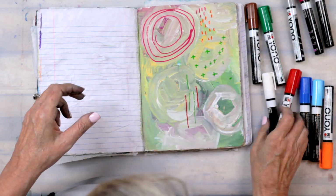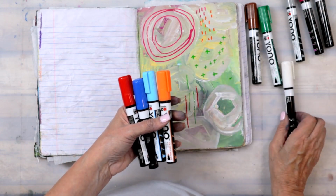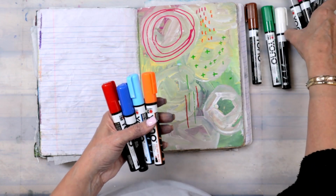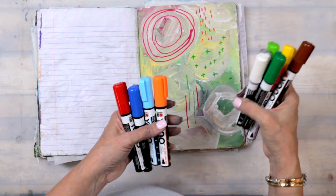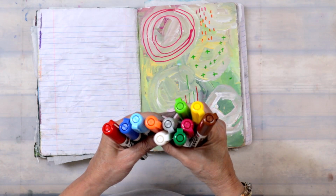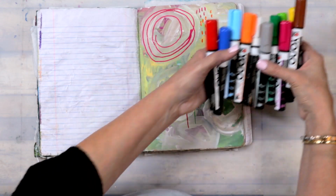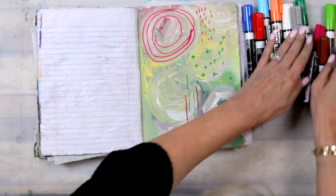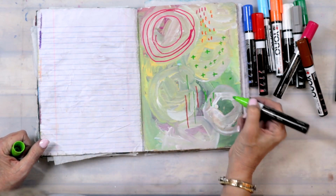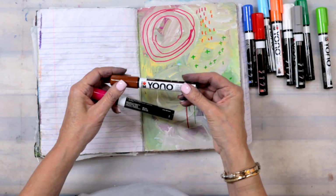Okay, so these are the colors. Is this the colors that I got? Set of 6. I got more than that. I got a bigger set, so there must be more. I don't remember. Maybe I bought 2 sets. 3, 6, 9, 12. I got a set of 12. I'm not exactly sure now, but I like this. This color is one of my favorites. I like this kind of bright green. Anyway, very happy with this purchase.